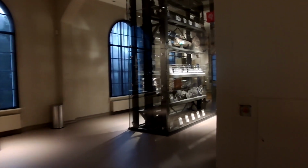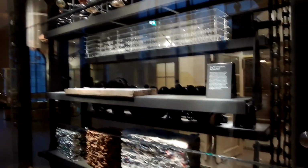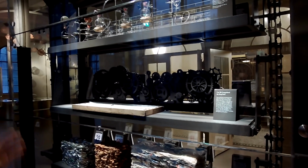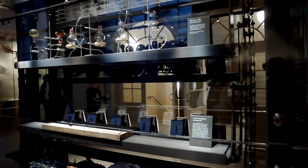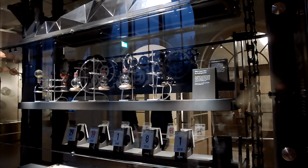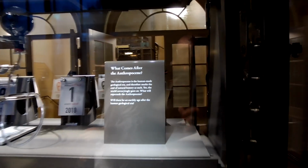The idea behind this is called perceptions of time. So it's all about time and how we humans perceive and think about time. It's a paternoster elevator, I think it's called in English too, that goes around and around over 2 floors, and there are 20 different stations with a text and then a visual artistic representation. It's about how we think about the past and the future, and of course some of it is linked to climate change and what we call the Anthropocene, which is the human-made geological era.